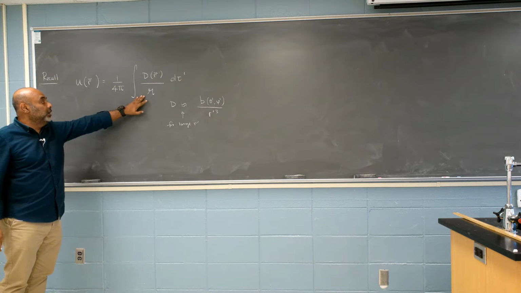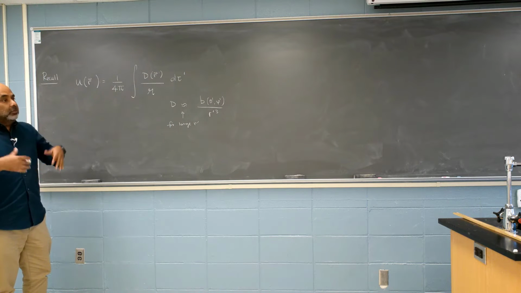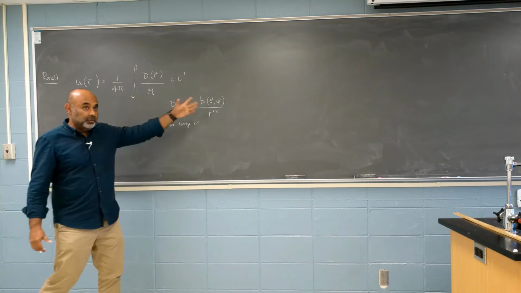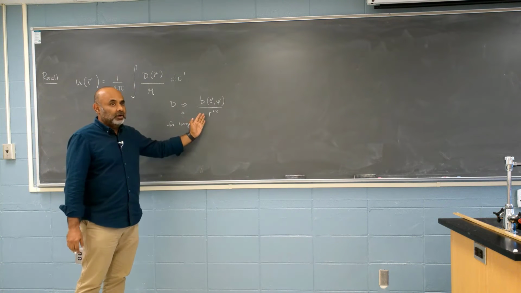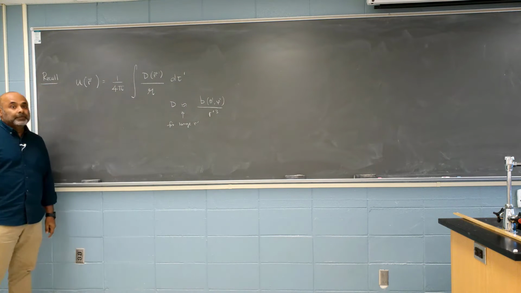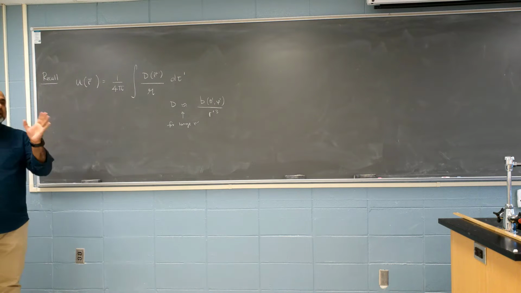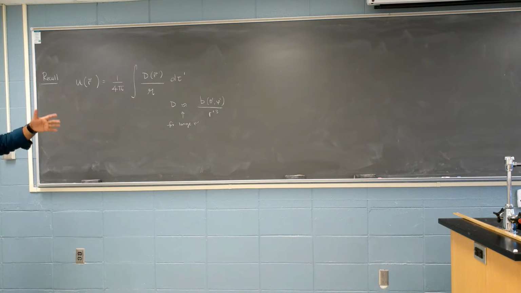It could also be that D is only non-zero in a bounded region. That works, because if they're far enough away, it's going to be 0. But at the very least, it should fall off as 1 over r cubed. If this doesn't work, we cannot directly apply the theorem. Maybe there are other versions, and we'll find some exceptions and even clever workarounds. But if this exists, it's guaranteed to exist.